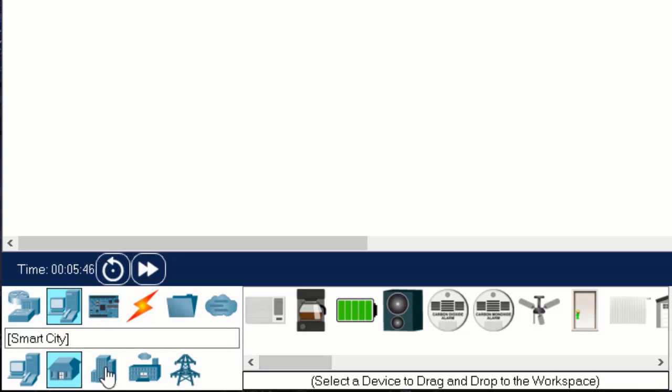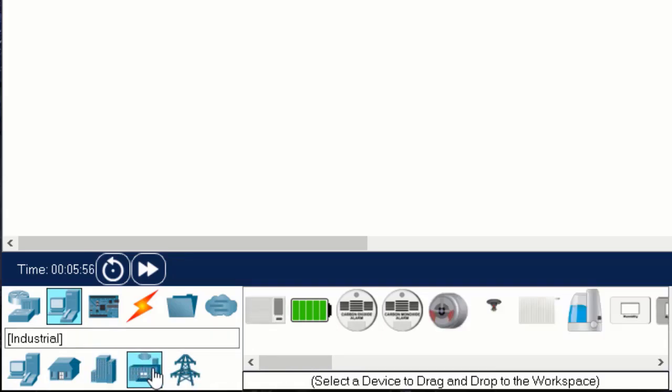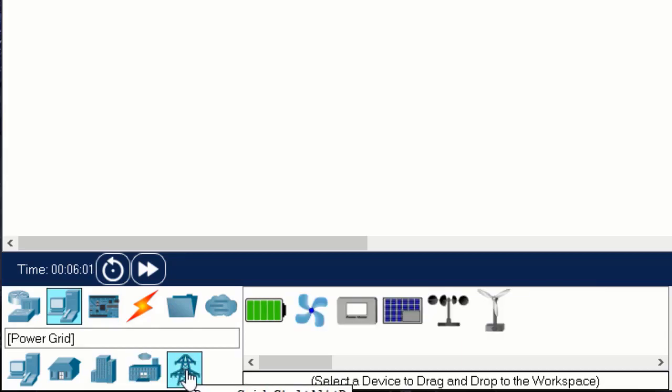We can go further by looking at city-wide devices, which are under the category of smart city with the end devices. If we continue on, the next component will be industrial, and then even power grid, all bringing some great features into Cisco Packet Tracer, and the type of devices we can deploy in a network.